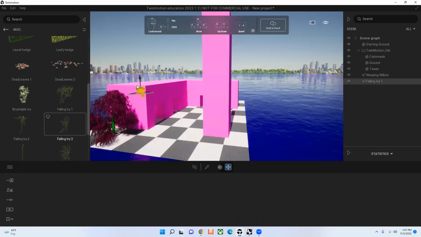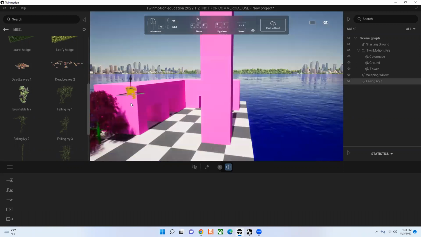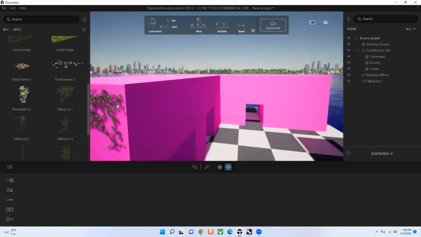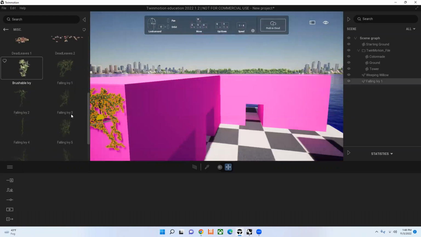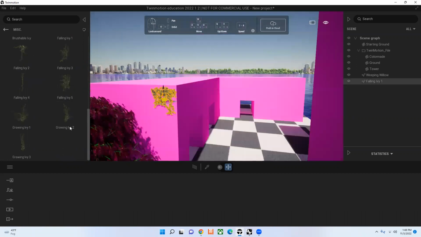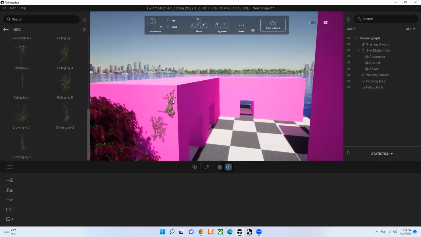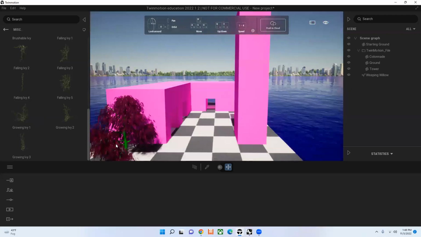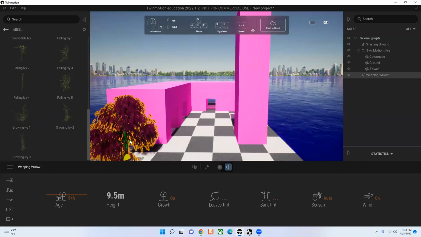Can't really scale these. They're just kind of default. So this one would be better if you're doing a closer rendering, like that or something. Like, see how it's blowing in the wind? So nice. Beautiful. But you can obviously mess around with different things. But yeah, you can't really scale these objects that you're putting in. But you can add a bunch. But just keep in mind that the more things you add in Twinmotion, the longer it's going to take to render. And if you're using your personal laptop, the more susceptible that makes it to, unfortunately, crashing.